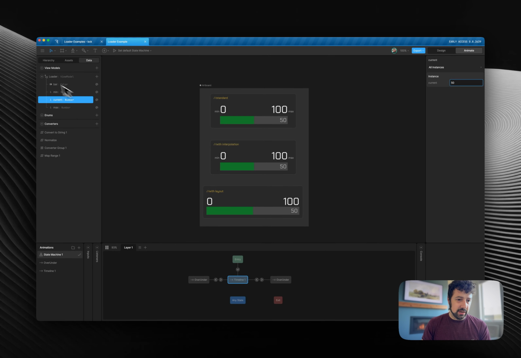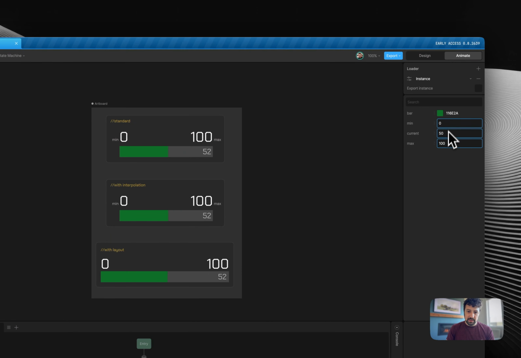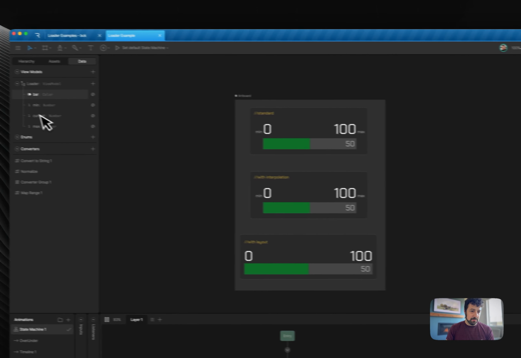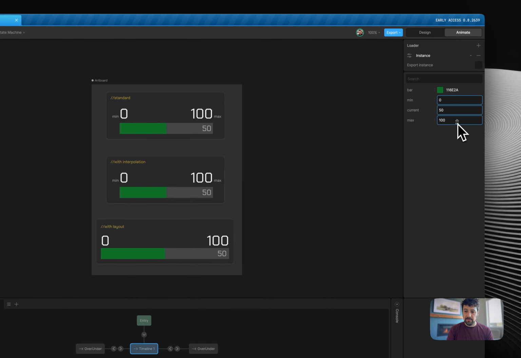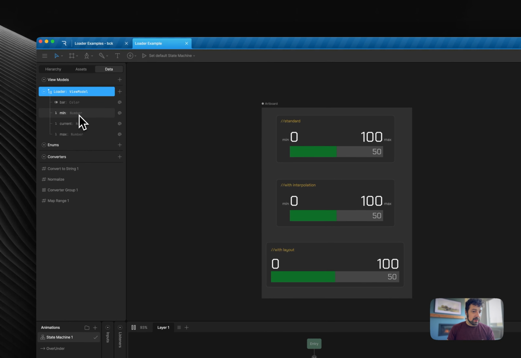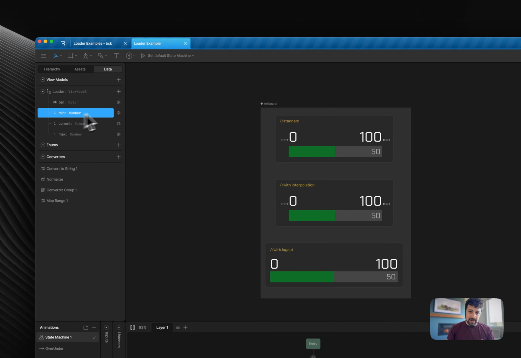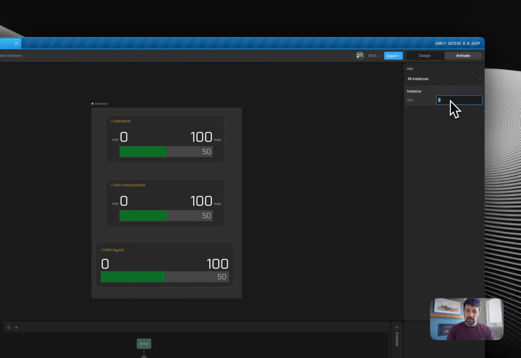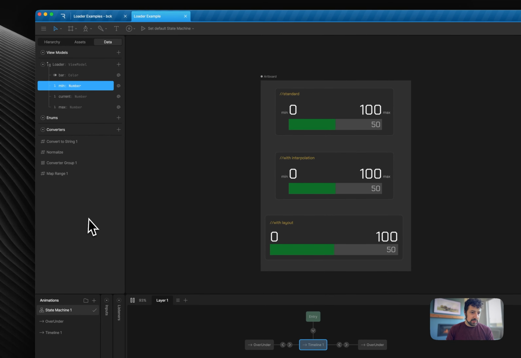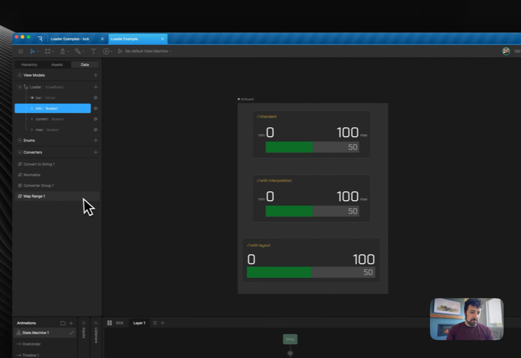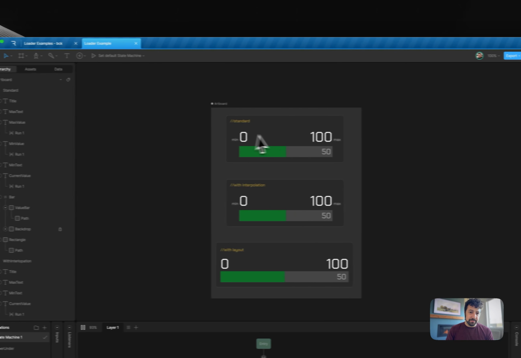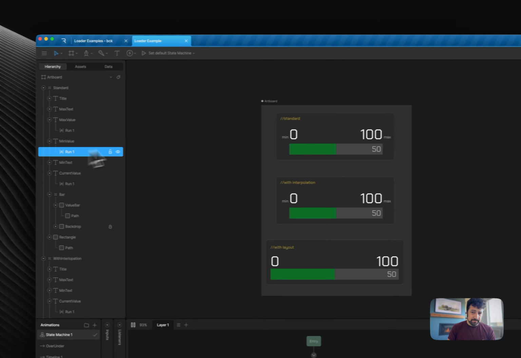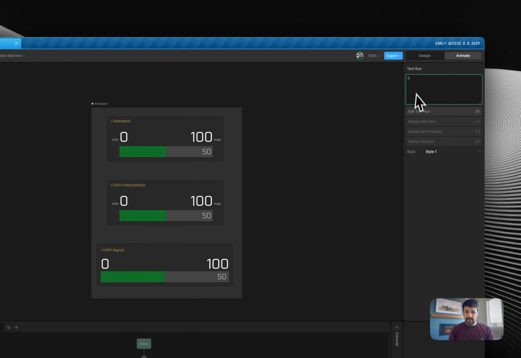Now, you'll see here that this probably isn't going to do anything. Yeah, so now if I go back and I change the max to 150, it still doesn't update because we haven't bound it yet. So what we want to do is bind our min. So let's go to, oh, do we have to go to all of them again? We might. Yeah, that's unfortunate. We should have done it earlier. I'm still learning too, don't judge me. So we've got our min value here.